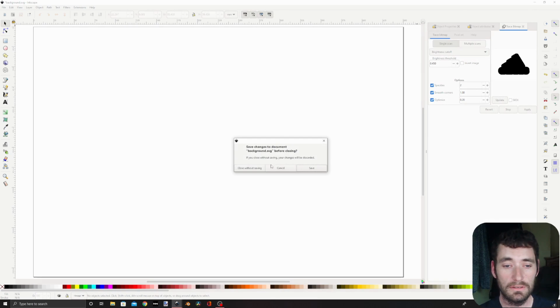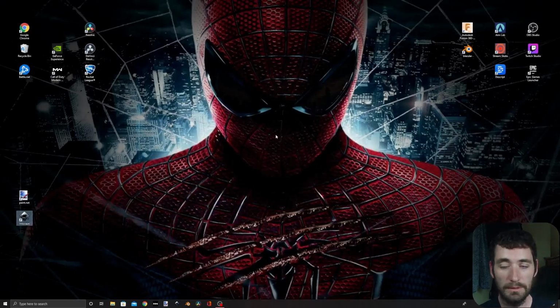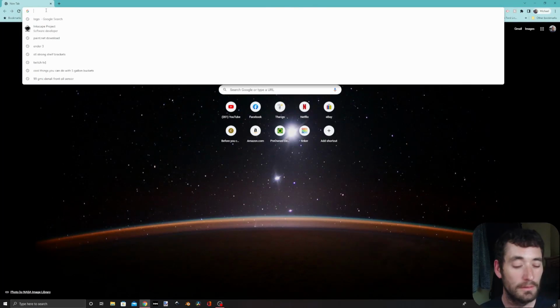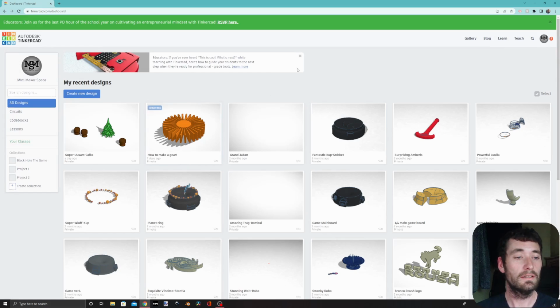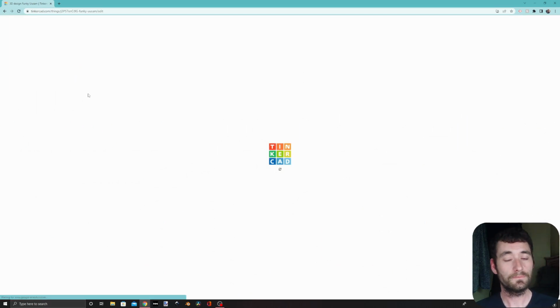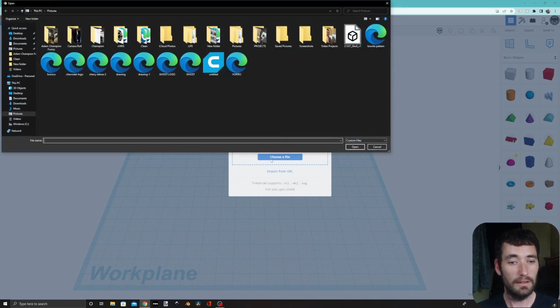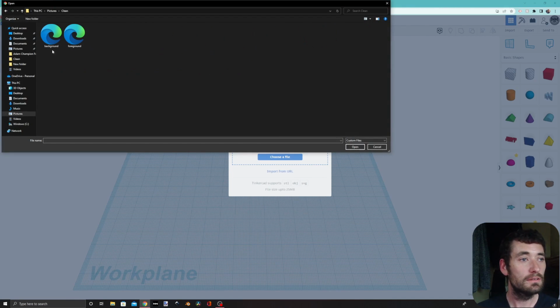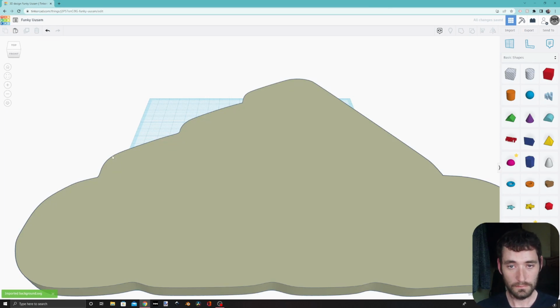So we're going to get rid of this. Get rid of this. I don't know how many times we open that. All right, and let's get to TinkerCAD. All right, so let's create a new design. So all we do is we go to Import, and then choose File, and then we saved it in clean, and let's do the background first. So open that and import it in, and there we go.